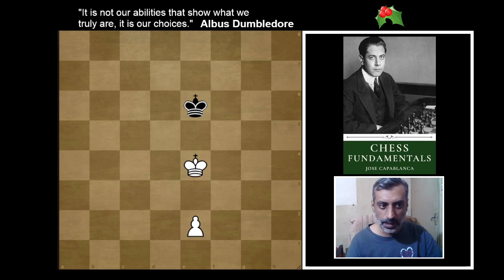Black does not allow the white king to advance. Therefore, white is now compelled to advance their pawn, so as to force black to move away. White is then able to advance their own king. e3, king f6, king d5, and king e7.